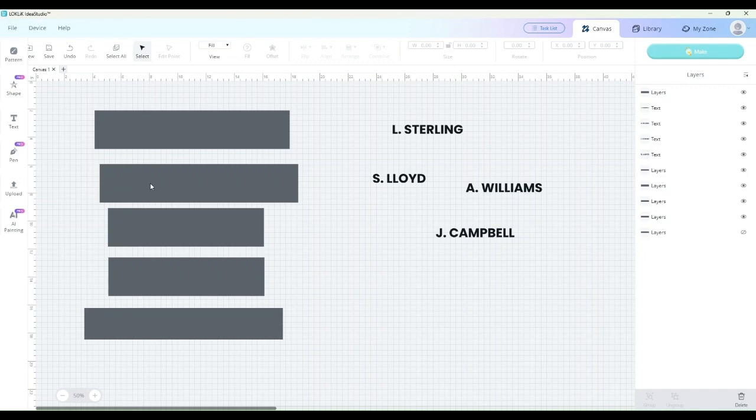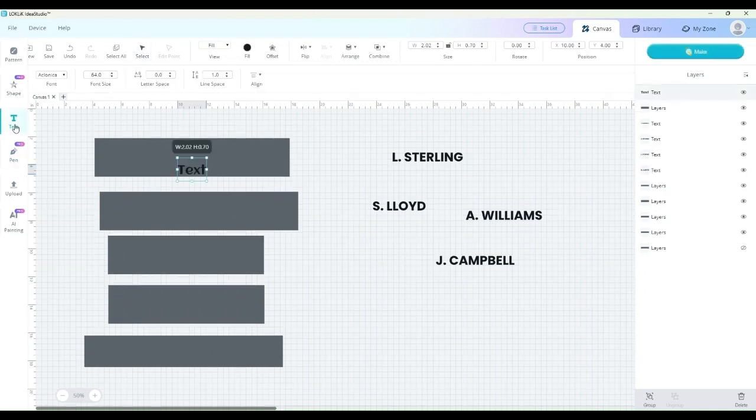Okay, so now that I have all of my templates in place, each of these, as I said, represents the piece of wood that we're adding the names to, and I've added my text. So there is one more text. So we just want to go ahead and click on the text. And what I've noticed with the Loklik is that once you click on text, it always comes back to the Aklonica as the font.